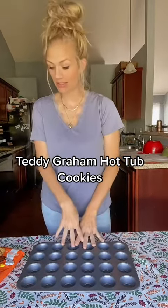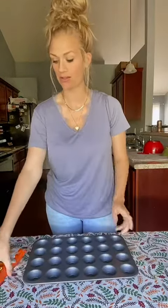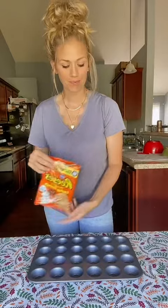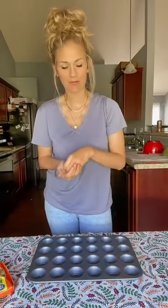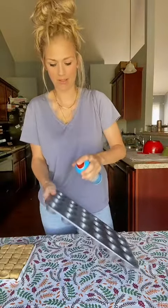I'm gonna go ahead and get these started. So I'm making these cookie cups. Okay. Give me a peanut butter cookie dough. And I'm gonna surprise her. We're gonna fill them with like Nutella and peanut butter, I think. And put a little Teddy Graham in. Okay, we're gonna spray her mini cupcake pan.